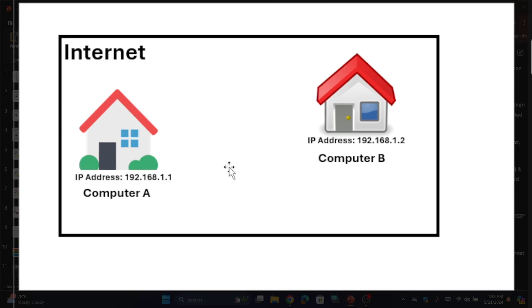So we use these IP addresses. These IP addresses are like our house address. This computer A's address is 192.168.1.1 and this house B, or computer B, address is 192.168.1.2.